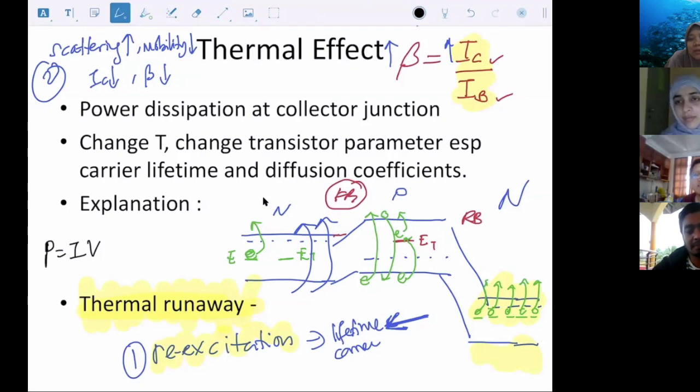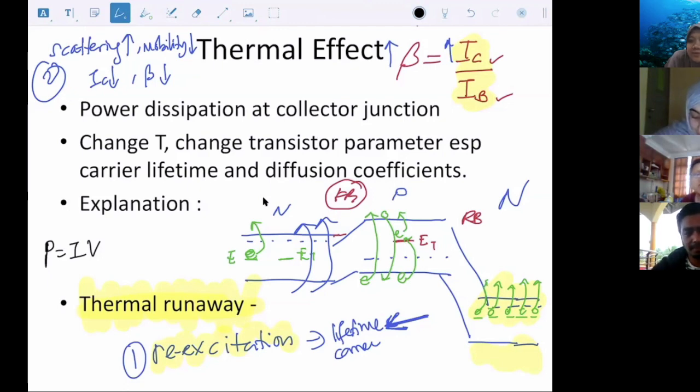So the same as human being, we like to recombine. That's why Islam put rules so that you recombine only at the right situation. You can only recombine when you get married. If you are not married, you cannot recombine. But electron hole, they recombine wherever they like, like the animals. Huh? Okay.